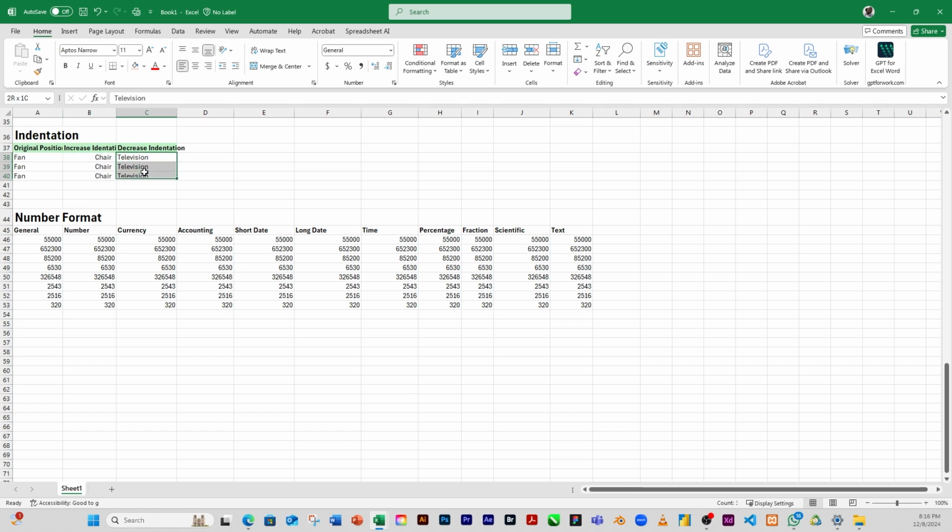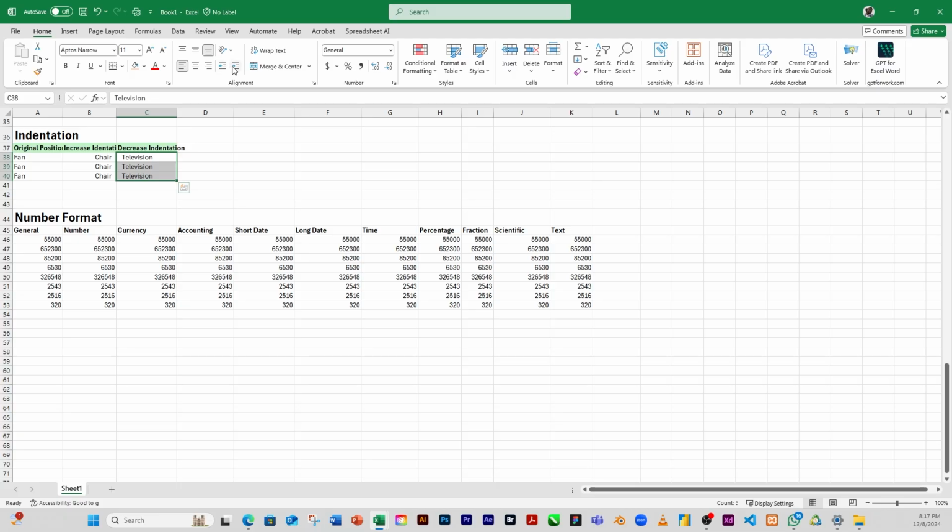And then for television, for this range of cells, we can increase, all right, and then decrease it a bit close to the left, not at the 0 margin, but maybe to 1 indentation, right? So we have indented this one just once.